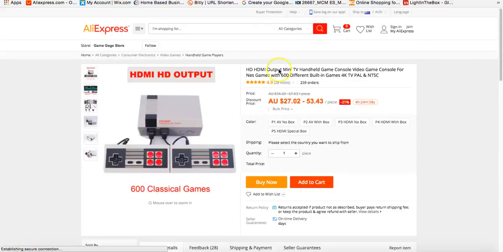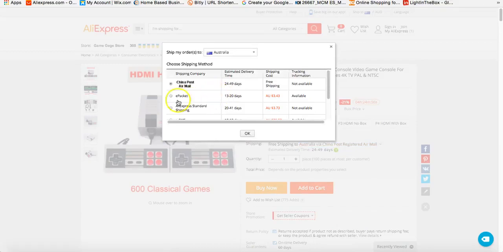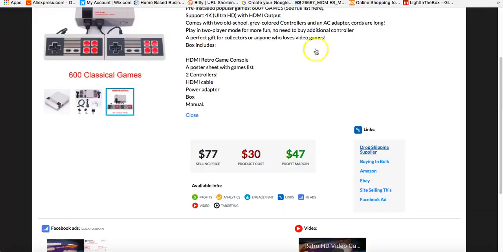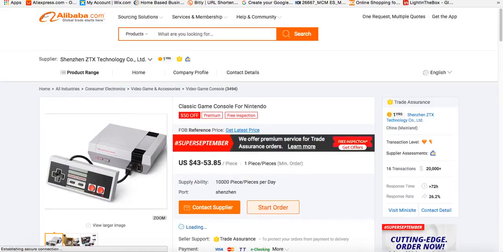So if we go over to the dropship supplier here, we can actually see where we can buy it. We've made sure that the ePacket is available, so we get it within around that 7 to 10 day mark, quite quick. So your clients can use that, so that works out well as well. Also, if you are looking at buying in bulk, you can wholesale this item if you want to hold stock, so we can get it a lot cheaper.